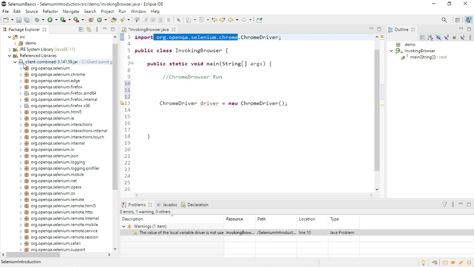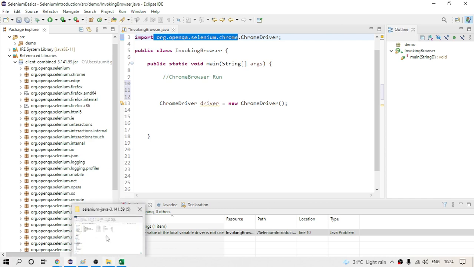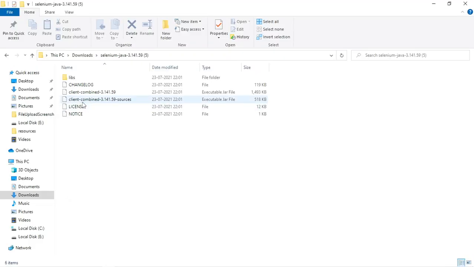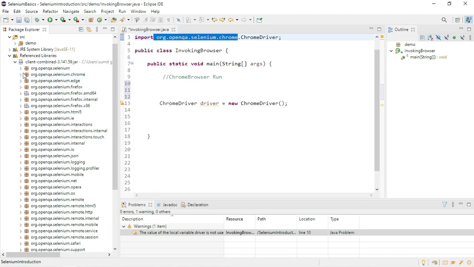Here you are not seeing any packages and classes, but once imported into your project, Eclipse is going to unzip all these jar files, and it will list all the packages and the classes. These are the packages, the brown color boxes, and inside that you will have classes.